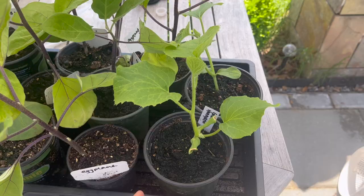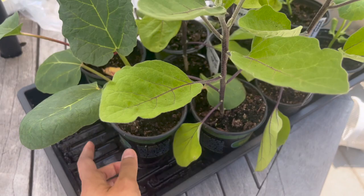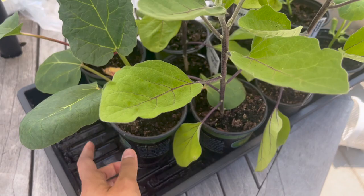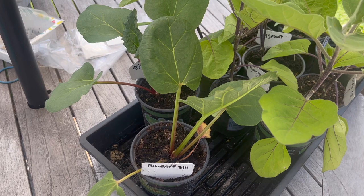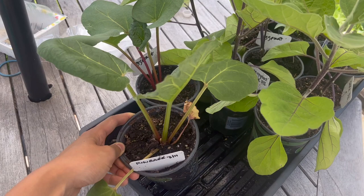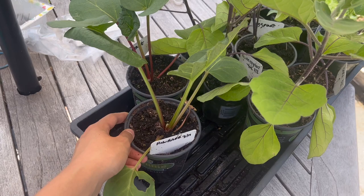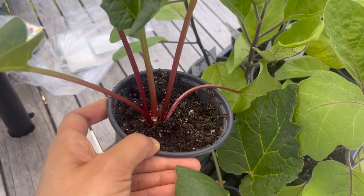I also have some melons here — just a couple that I still need to transplant out. I have to figure out where I'm going to put those. I'll also show you the rhubarb. This is rhubarb that I started from seed and it's been getting really big lately. I'm not sure of the best placement since it's a perennial and my first time growing rhubarb. It was really easy to grow from seed, which makes it much more affordable. You can see how red those stems are.